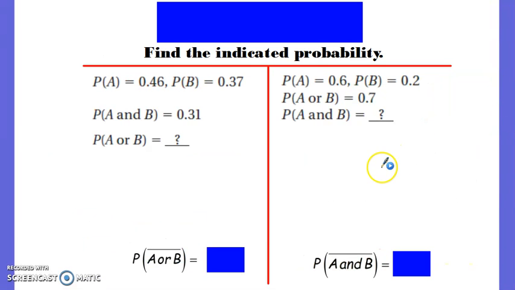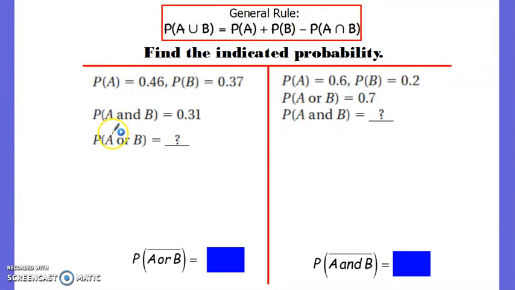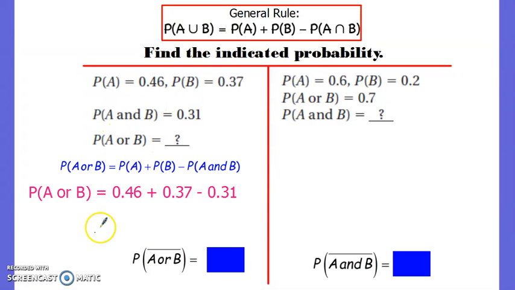All right. Let's look at a couple more examples. If we talk just straight math, a great idea is, again, when you're using that general rule, you just have to be careful what information you know. If I know the probability of A happening and the probability of B happening individually, but I also know the probability of their intersection, 0.31, well, the one thing I can do is set up that the probability of A plus B minus the intersection, again, would be the probability of A or B. So I can put those pieces together and fill in what I know, and very quickly and easily, add the two probabilities, but subtract their intersection, and we can find the probability of A or B happening. Again, not just happening together, but either A or B, or both, for that matter.